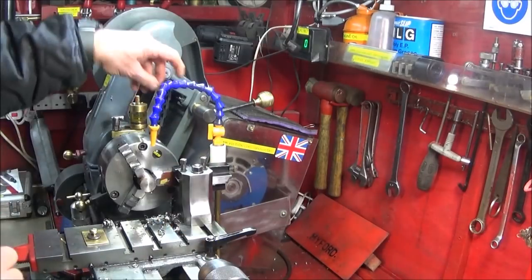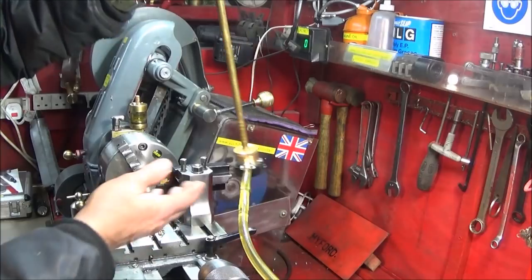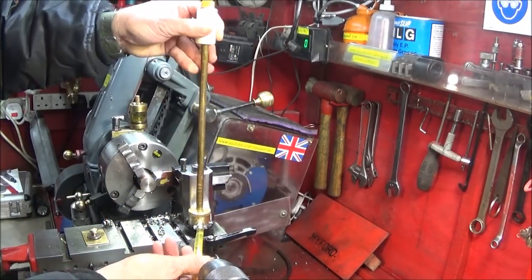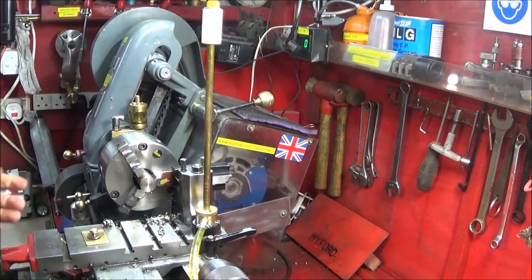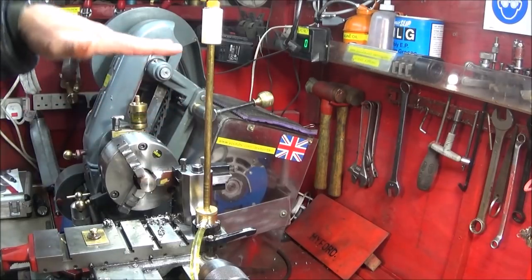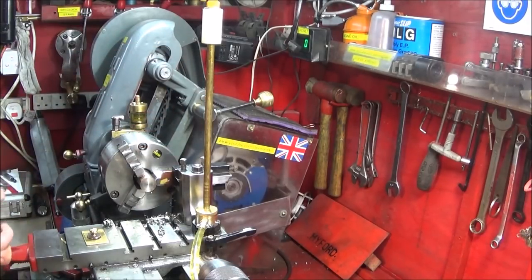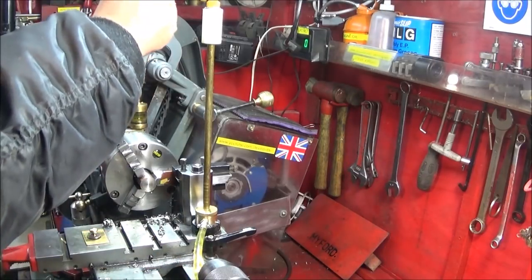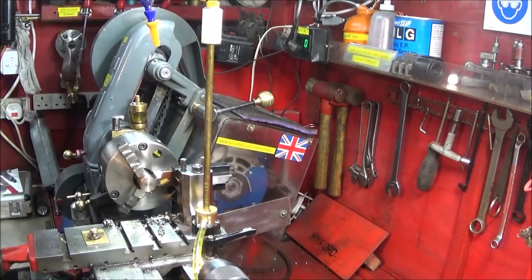So I've made my system on a magnetic base, and I'll show how it all goes together in a minute. I can put it on the cross slide if I want to and use it for turning a length of bar. I've got a shorter tube like this so I can have it closer down to the work, and you can have it in power feed with the oiler travelling with the turning tool or whatever to get that cutting oil right on the tool.